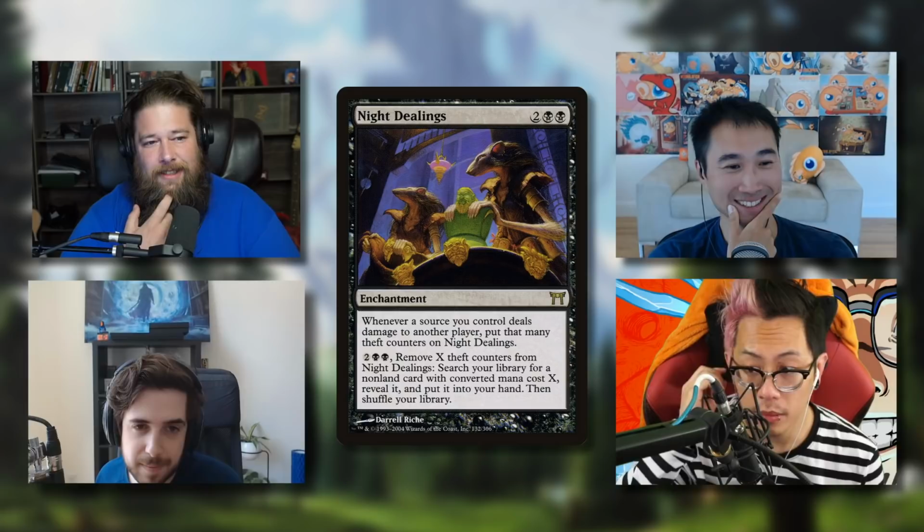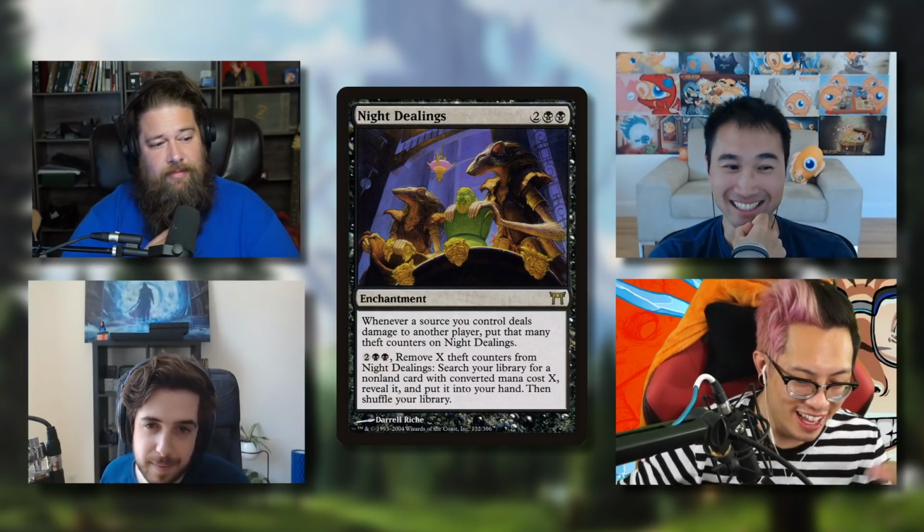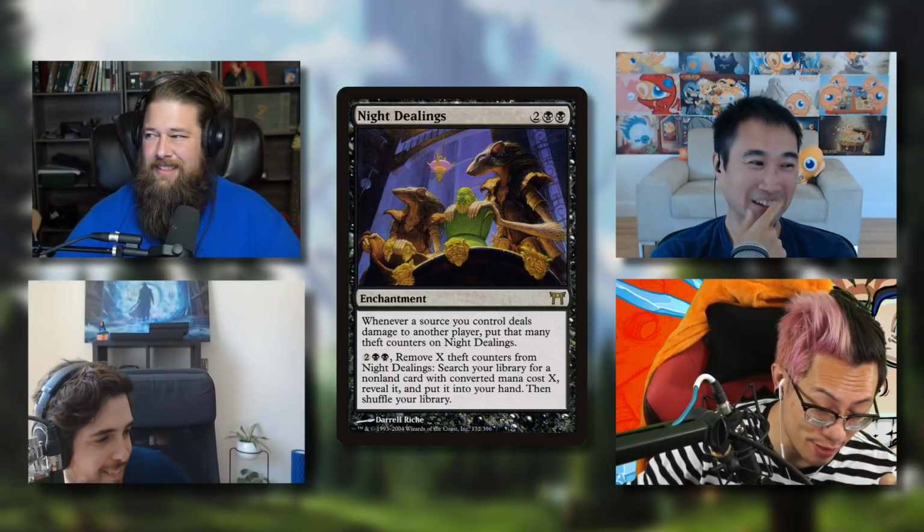Oh, it's instant speed too. You can instant speed tutor, which is very good. You can't get a land though, so you can't get coffers. You can't get coffers with it. I see your 3 mana open.